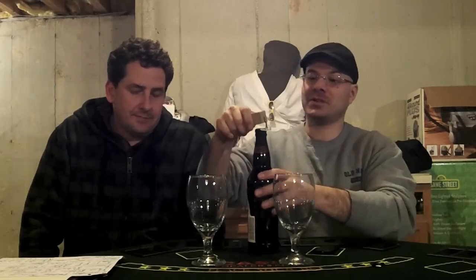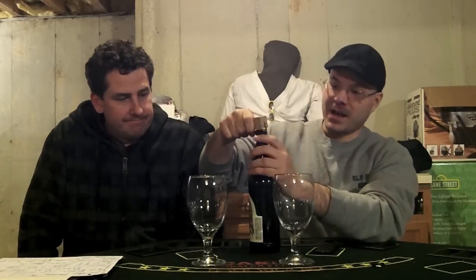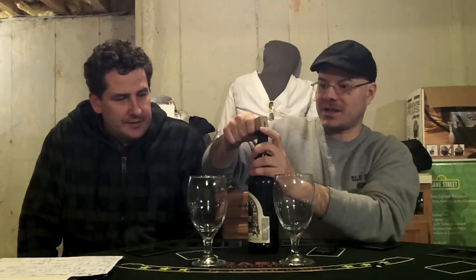Let's pop this open. Let's get our beer on. Tonight we got the new bottle opener, direct from, I don't even remember where I got it, but came from eBay. Let's see if we can know how to work it here. Asia. Woo! Oh, look at that. Nice. Little magnet action, too.